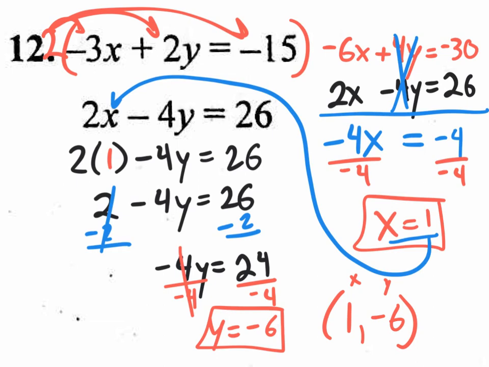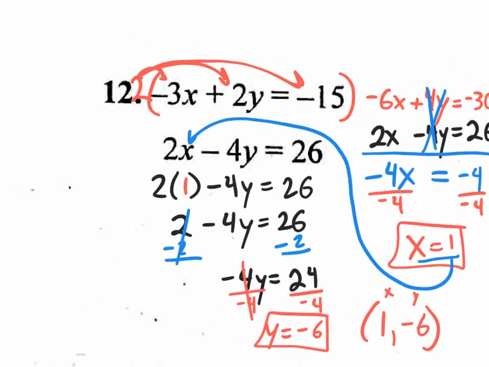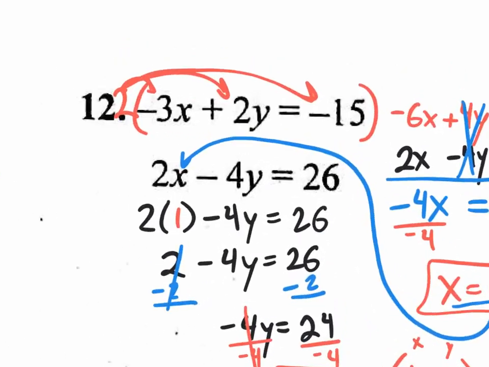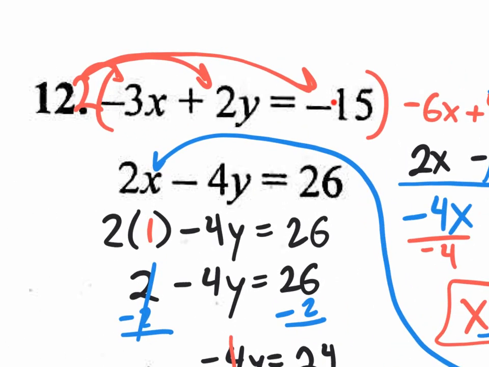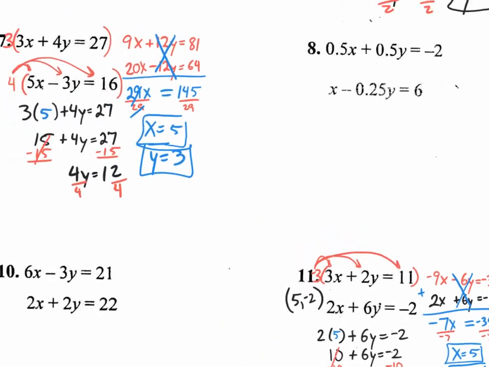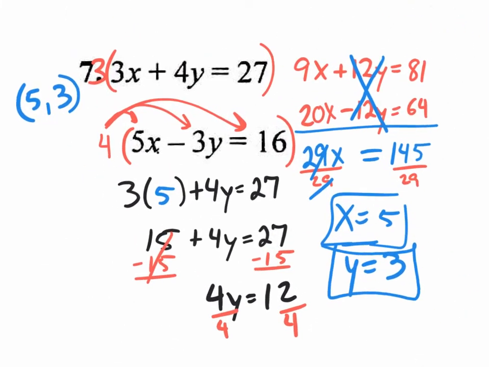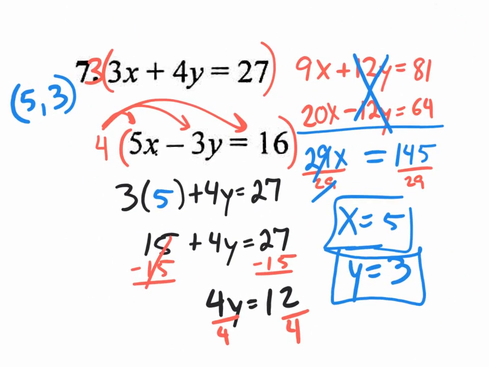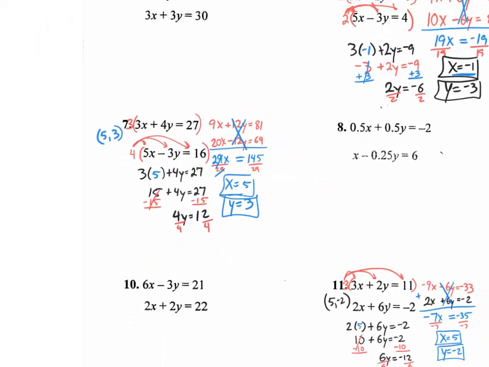So throughout this video, we've been modifying systems to be able to solve them. Sometimes we're able to just change one equation, right? And then we could get something to cancel. But in other situations, we have to modify both the top and bottom equation, like on number 7. In order to cancel out the y's, I have to multiply the top equation by 3 and the bottom equation by 4. That's the only way to cancel. Sometimes you have to modify both equations, sometimes just one. So I hope that helps.